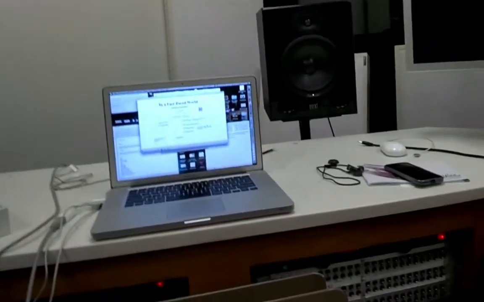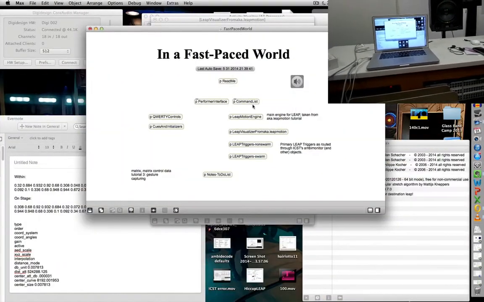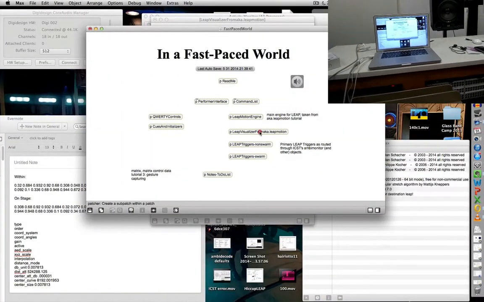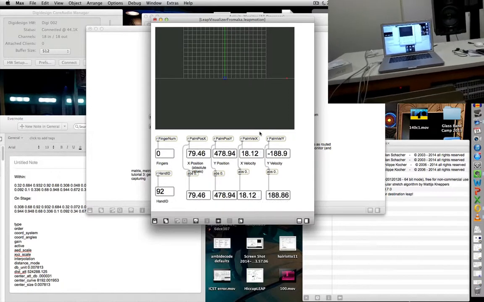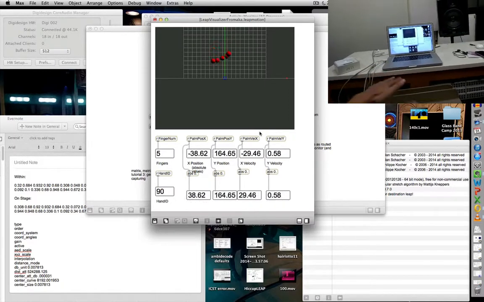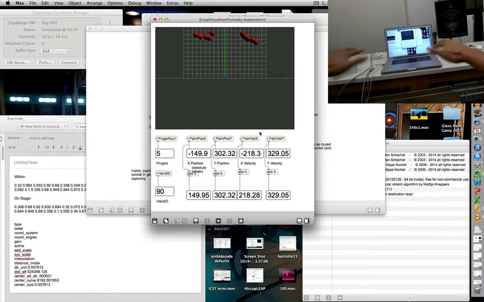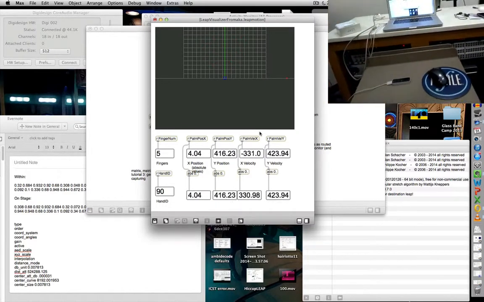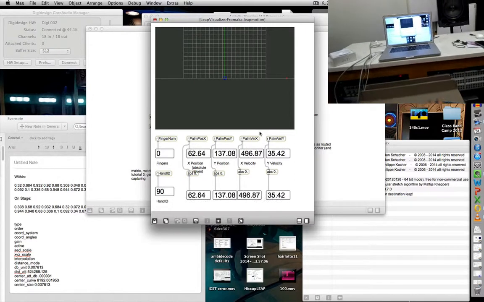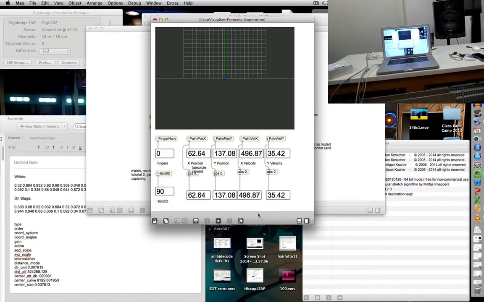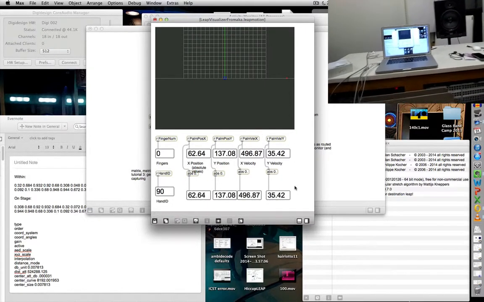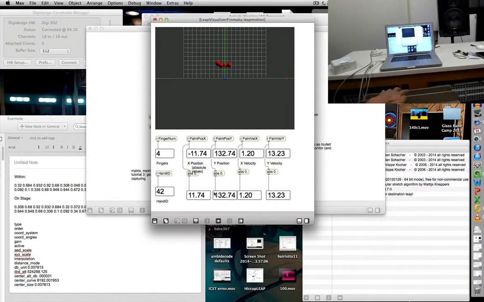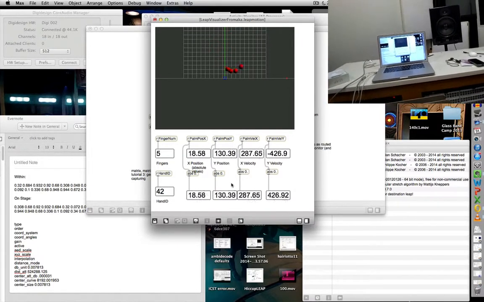So if you remember, the original Leap Motion tracking thing looked like this and was tracking pretty accurately the different stuff that I was doing with my fingers and with my palm and different kinds of things like that, and that spit out into numbers. And when I first started working with this, I took all those numbers and made them into big number boxes and also created these absolute values down here because I thought that I was going to be using them in that way.